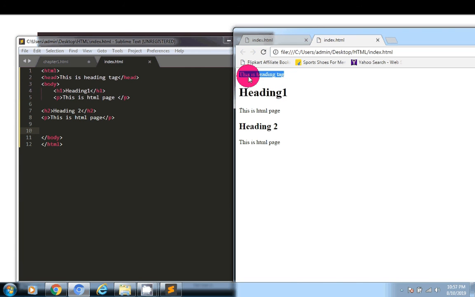This is the body of the document. The whole thing enclosed between start and end is the body of the document. This is an H1, and this is a paragraph which we have written with P. This is H2, and this is a paragraph.